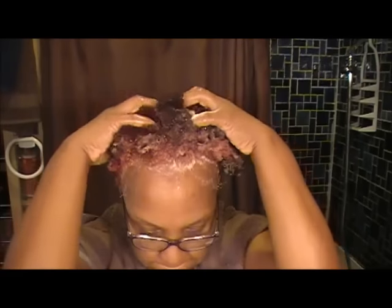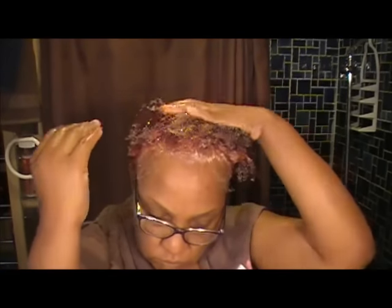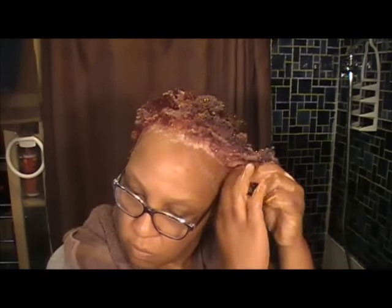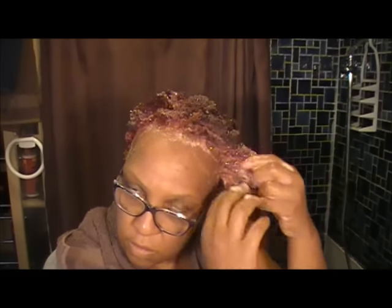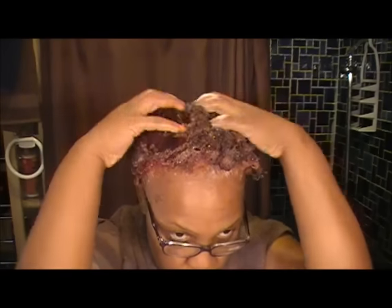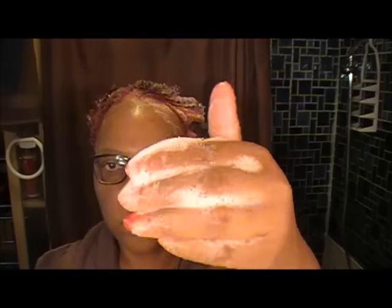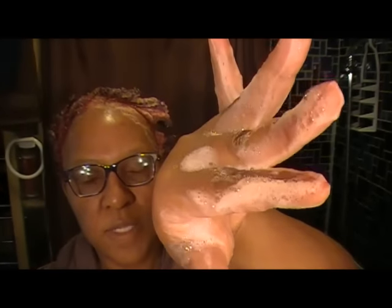Of course I'm focusing more on my scalp than the actual hair. Now, unlike the Kiwi shampoo, this shampoo does not have enough slip for you to detangle. I do see color coming off with the shampoo. Not a lot, but there is some color.